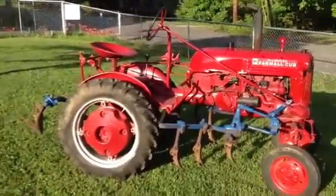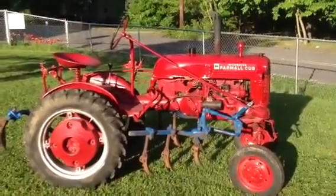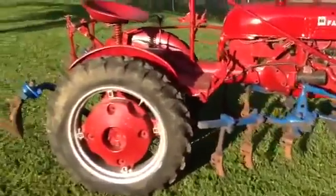All of the other engine components were checked and they are well within an acceptable tolerance, so they were left as is. The tractor has new tires all the way around. As you can see, they're all a matching set.